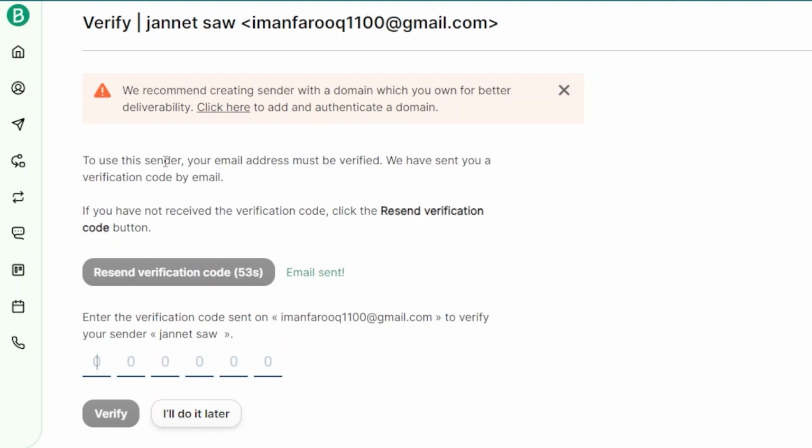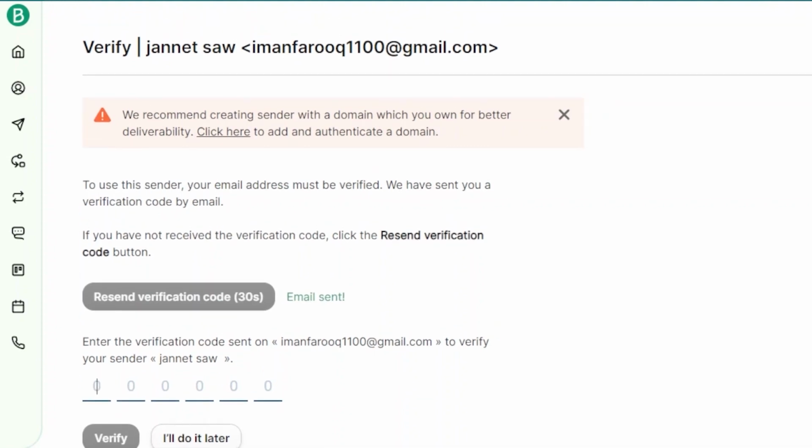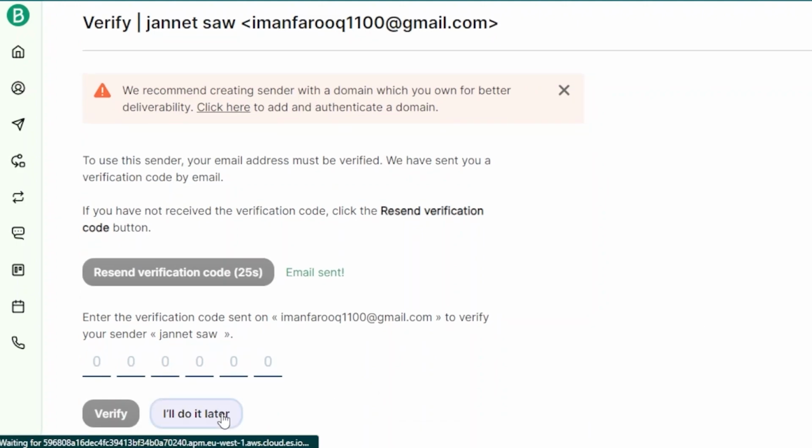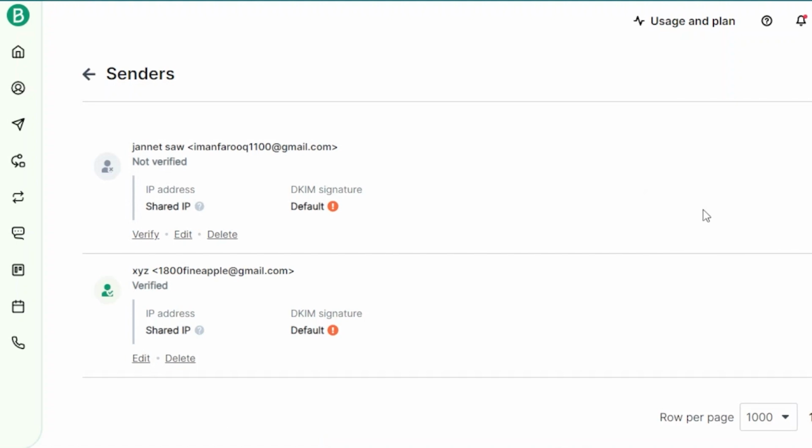I have to verify the sender email, ensuring the campaigns reach your audience's inbox, which is really great. So it can be put into practical use by enhancing your credibility and helping maintain consistent branding. It's really vital to establish this sort of trust with your recipients by improving your email deliverability. That way, you're not just spamming your clients, and it's knocking on the right doors. We can do this later for now, but you have to verify it eventually. And this is how you basically add or set up a sender.